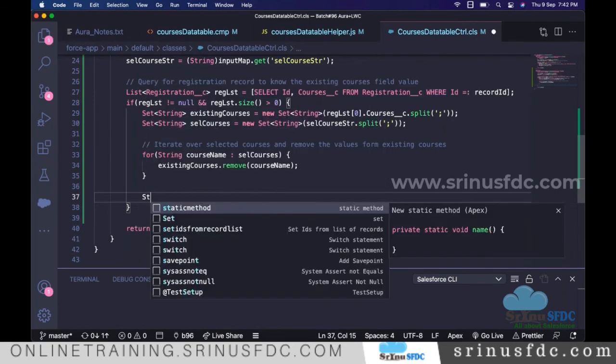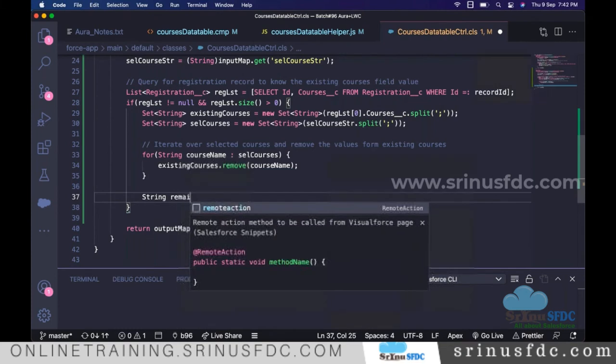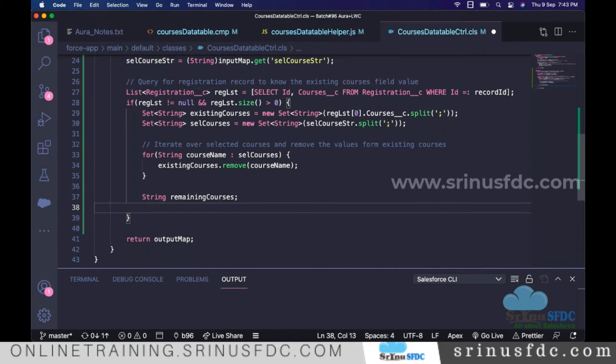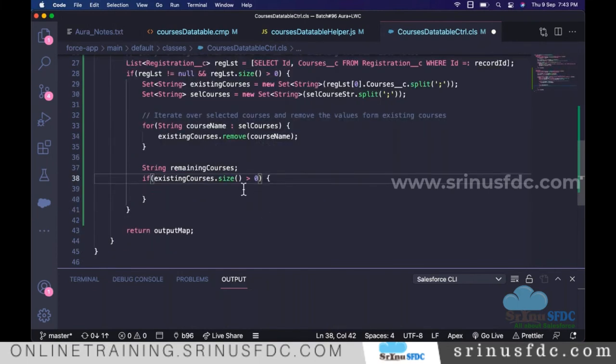Now here I'm taking string remaining courses is equal to, by default blank, nothing is there. Now if the existing courses size is greater than 0, that means at least one is there. So that time we are going to concatenate.